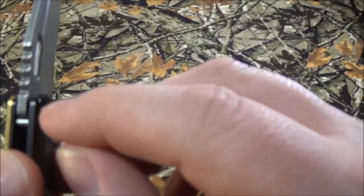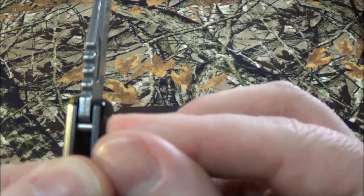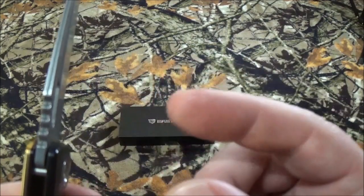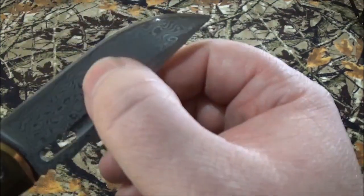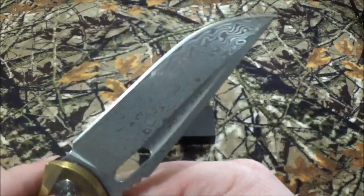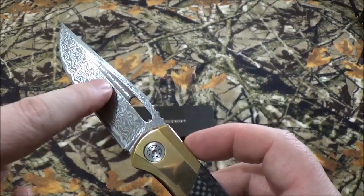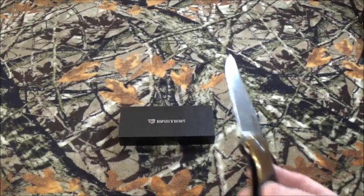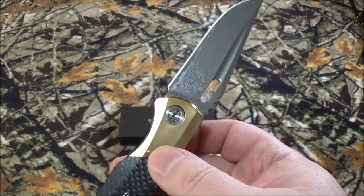Now, what gets me is, if you take a look right there, I don't see layers. Normally with Damascus stuff, you will see layers on a blade because you should, up towards the top where it's all hammered out. You should see something, but I'm not seeing that. So that makes me go, is that laser etched? Because normally with Damascus, to draw out this beautiful pattern, you have to drop it in a little acid etching for a while and leave it in there and pull it out. I honestly feel that's almost overkill on a folding blade.